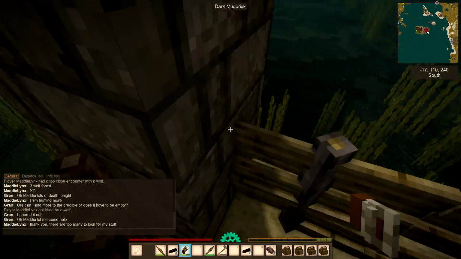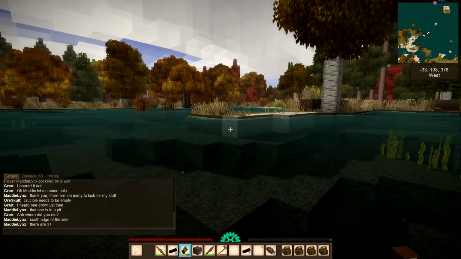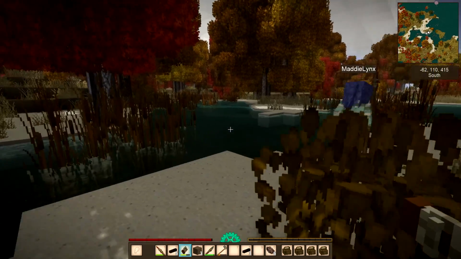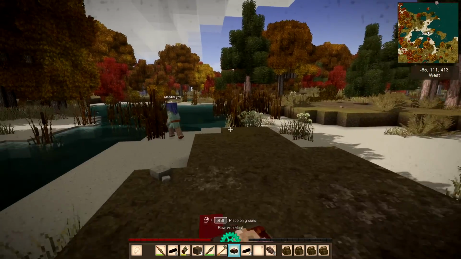It was always difficult when you got killed by a wolf because they quite often stayed around the area where you got killed and all your stuff is there. So it's really good if somebody else can keep an eye out and just be a diversion for the wolves, if nothing else.